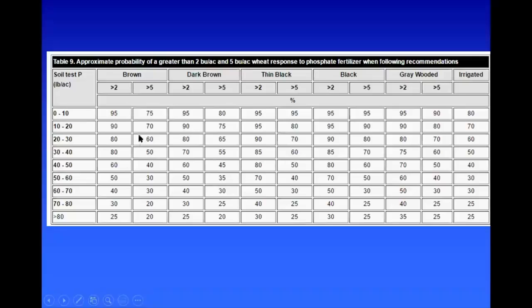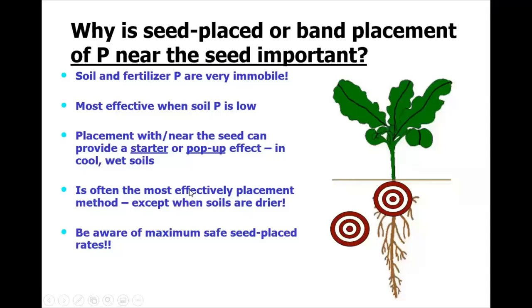The other thing we have, in the next chart after this recommendation, is probabilities. For example, in the dark brown soil zone, at a soil test level of 20 to 30 pounds, if you apply the fertilizer, we've got about an 80% chance of getting a 2 bushel yield increase, or a 65% chance of getting a 5 bushel increase. So we actually give you the probabilities of getting a yield increase that would be economic. That's one of the other nice things about using this data. And if your soil test levels are down here, you can say, well, gee, I might only have a 30 or 40% chance of getting a yield increase of 2 bushels, so maybe it's not worth it to put that fertilizer on.